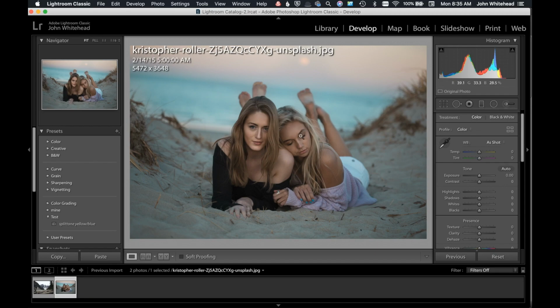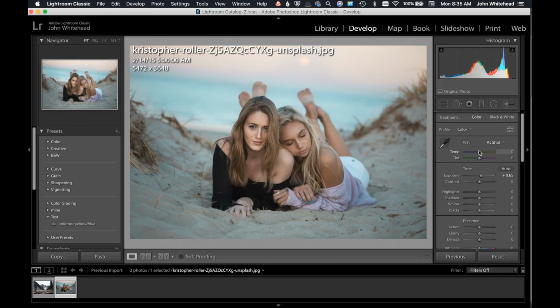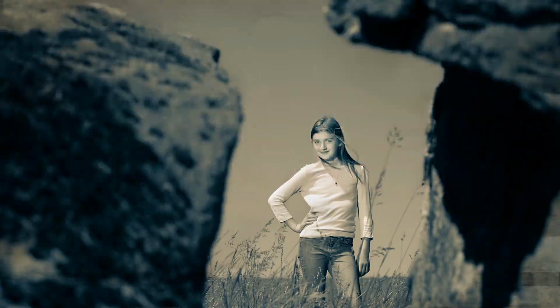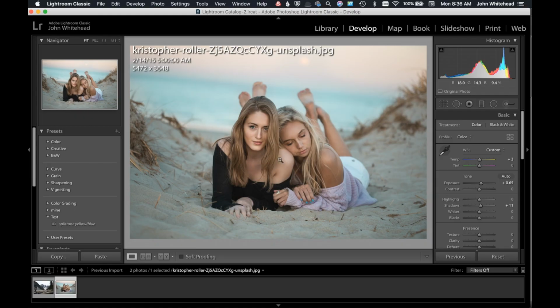All right, so we have this image here. And we will make some small adjustments, and we're just going to do some random stuff. It's not like I'm trying to make this look better. All right, so we've made these adjustments, and now we're going to decide we don't really like what we did. So how can we reset everything?